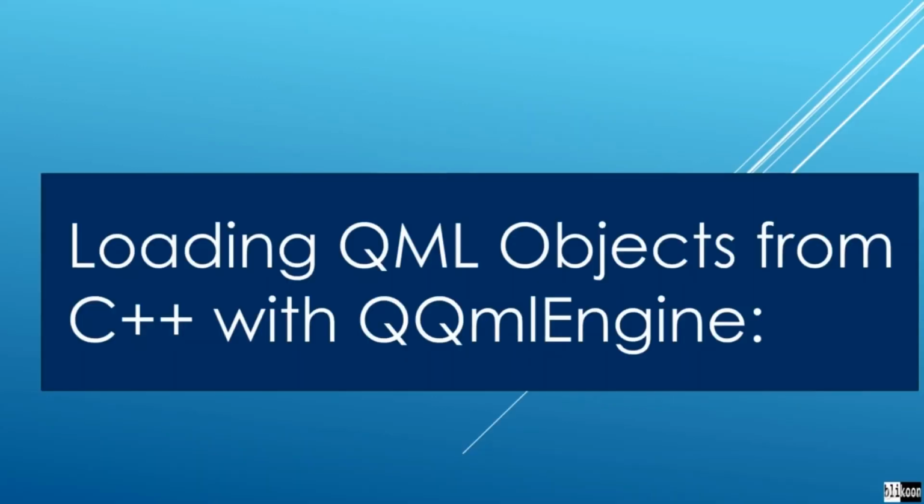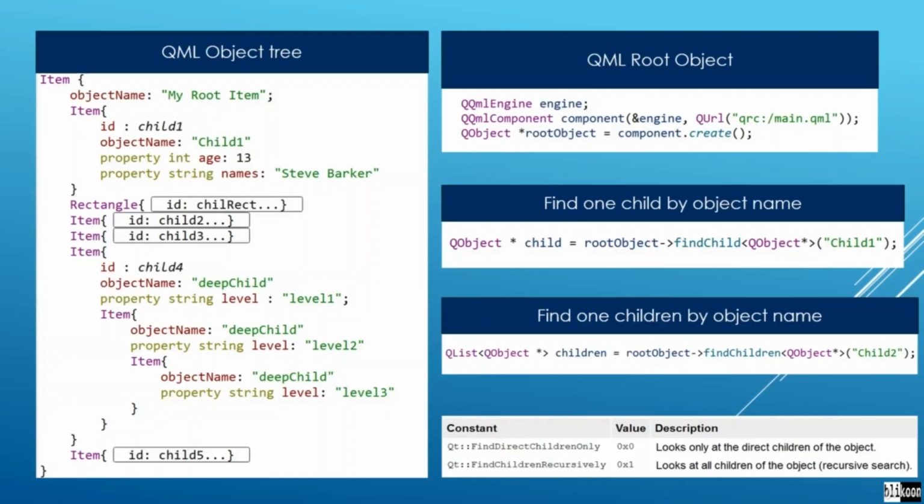I'll see you there. In this lecture, we're going to see how we can use QQmlEngine to load QML objects in C++. I want to talk a little more about the goal that we have here. Our goal is to take a QML file, that is this one you see here. We have an item, inside we have a bunch of other items, and child items have children of their own. We really have a tree structure. Sometimes we want to be able to parse this tree and get items and manipulate them from C++. This is really the goal of this chapter.